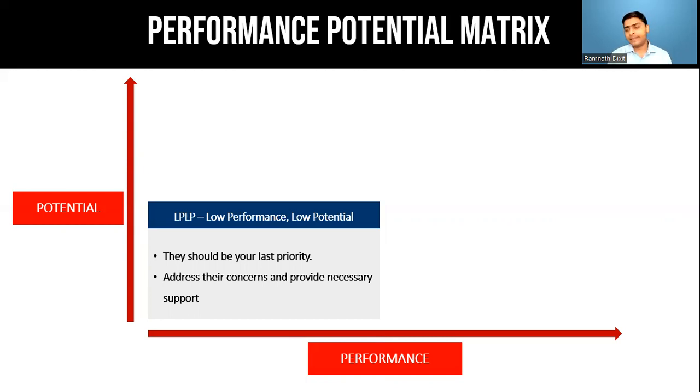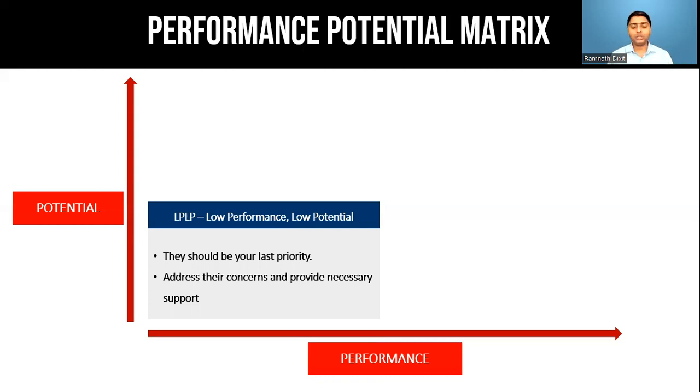Do we have clients like that? Absolutely. We all have clients like that. Currently, they're giving us bare minimum business. Even the future doesn't look that great, doesn't look that promising. But do you give up on them? No. You still have a method to work with them. How do you work with them? There are 2 points that you need to remember. They cannot be your first priority. They typically have to be your last priorities.